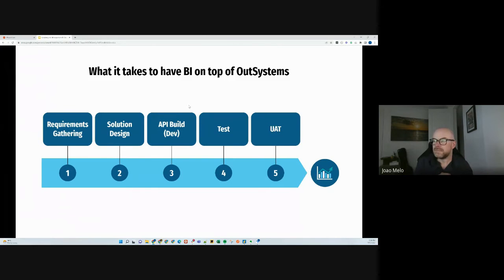And then, of course, after it's built, you go all the way through the development lifecycle, right? You need to involve testers to make sure that the API is working according to the design. You need to have business people involved doing user acceptance testing. And then after those 5 key milestones, you have BIs available off the back of it.